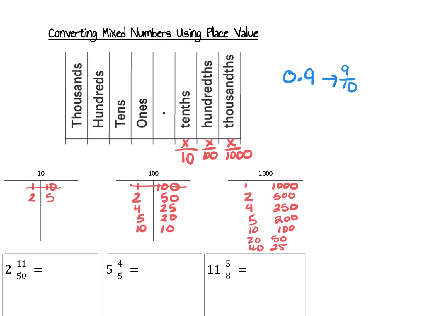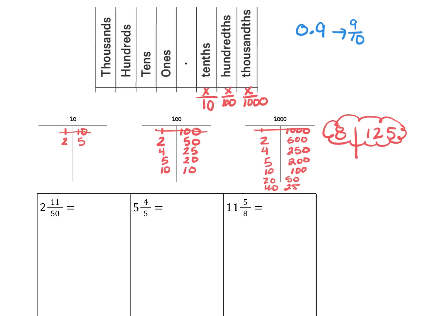Actually, I need to make a couple more here. 50 and 20. Oh, I already have that one though. Right, 20 and 50 is the same thing. And then 10 and 100, it's the same thing. But what I really, really want, and this is really the key one, is 8 and 125. This one's the one that we're going to be using for the thousands place because it's really common that we have a fraction that's out of 8. So we're going to be using the 125 here. So those are my factors. I can use those for my place values to scale it.